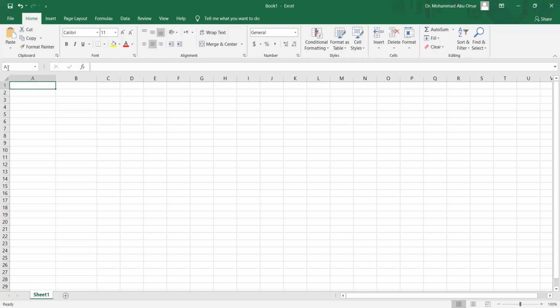This is the name of the cell. You can look above, then look to the left. So the name of the cell is A1. For example, what is the name of this cell? The name of the cell is H5. Look, H5.